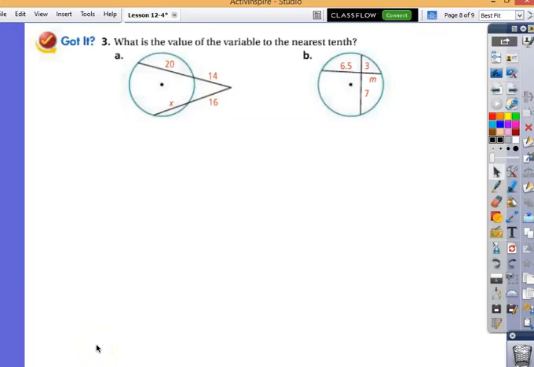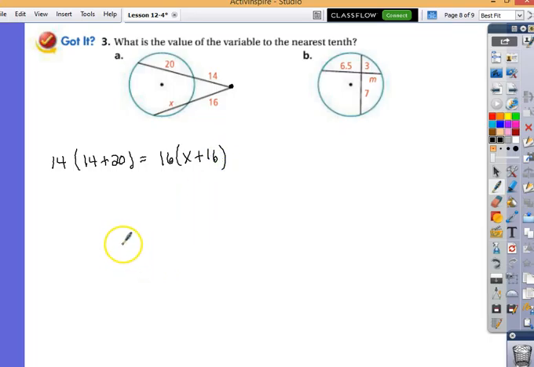All right, let's take a look at A. For A, I've noticed that my angle has its vertex outside the circle. So my distance between the point and the first intersection, the outer segment, is going to be just 14, but for the other one I'm going to have to add the 2. So that's going to look like 14 times 14 plus 20. That's one product, and that product should equal the outer length 16 times the whole length, which is x plus 16. Is everybody okay with that setup?